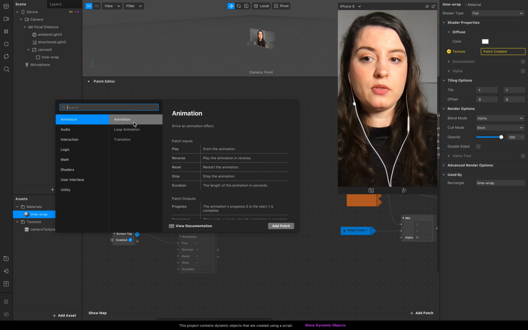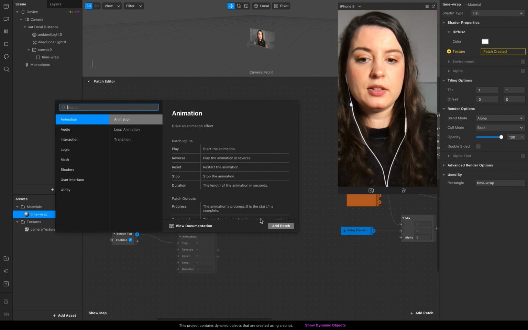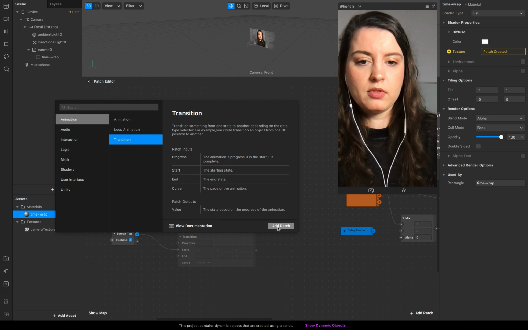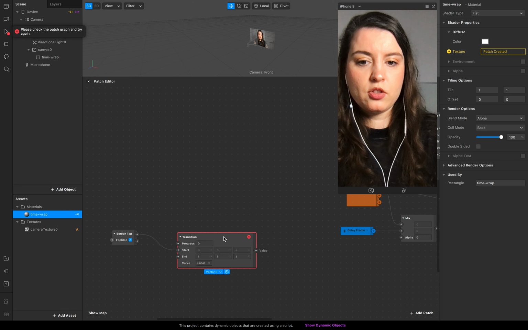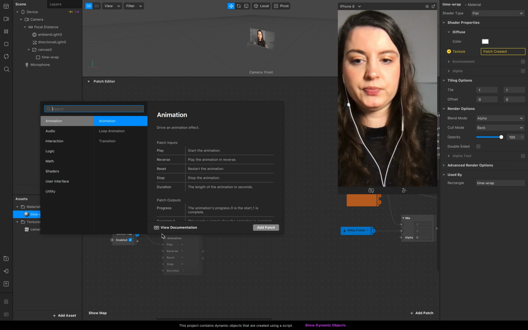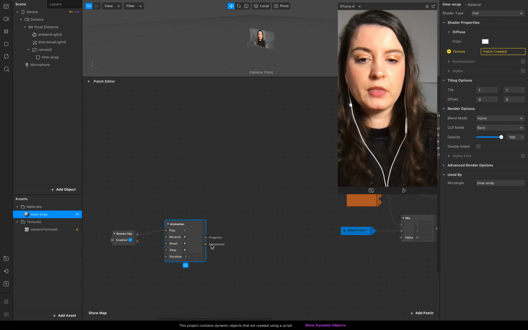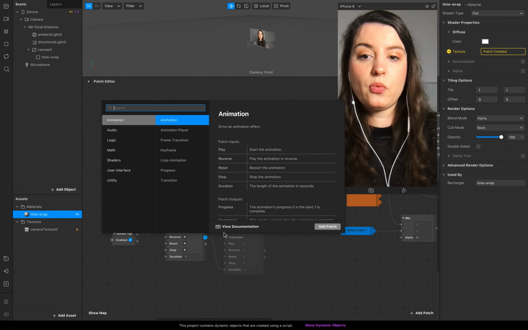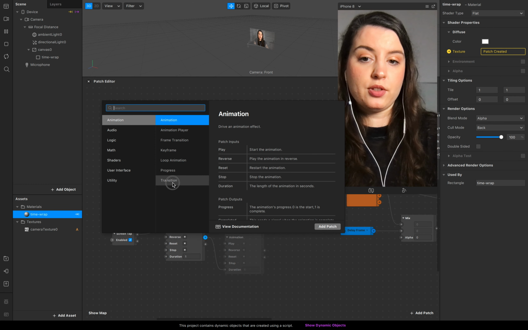An animation is also fine. Can we also start a transition directly? Just try this. No, it's not possible. Animation. To this animation we add a transition.